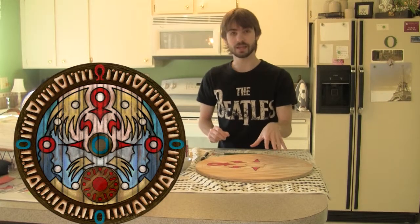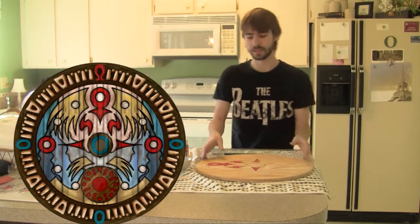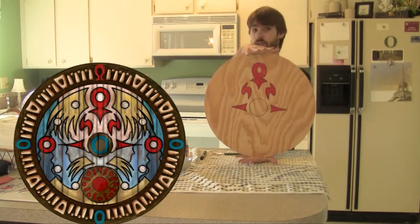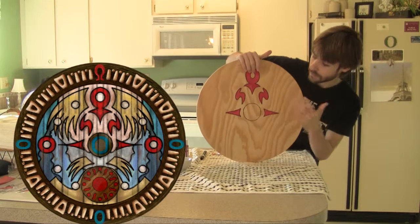What I did do, though, in the meantime, is start working on the clock face. Now, I'm gonna have to cooking show it a little bit here, since I didn't really have a chance to film. I took some work-in-progress pictures, but here is the clock face that I have previously prepared. And as you can see, I've got a bit of the symbols down, I've got some painting done, and I think it looks pretty good for where it's at.